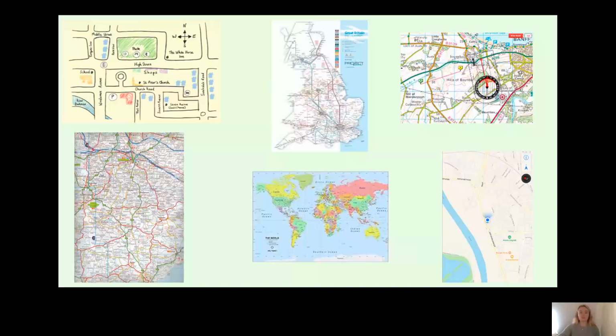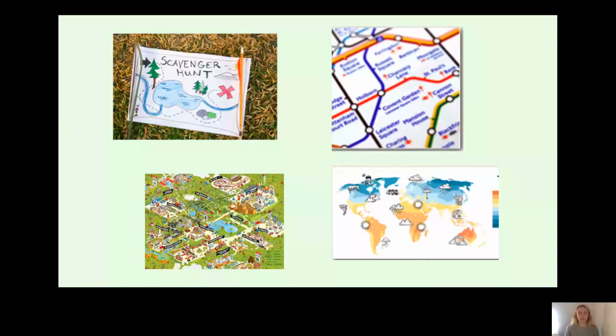Let's look at some more. So here we have a scavenger hunt map. Now, a scavenger hunt map is very fun, isn't it, when you're trying to find the treasure? Next to that, we have the tube map. Now, did you know that there was an underground train in London? Well, this map helps people to navigate around the underground train to go to different places in London. Underneath that, there's a weather map. Now, a weather map tells you what the weather's like all over the world by showing you pictures and by using different colours. Then lastly, there's the theme park map. Now, if you've ever been to a theme park, you'll know that when you enter, they give you a map so you know where different rides are.